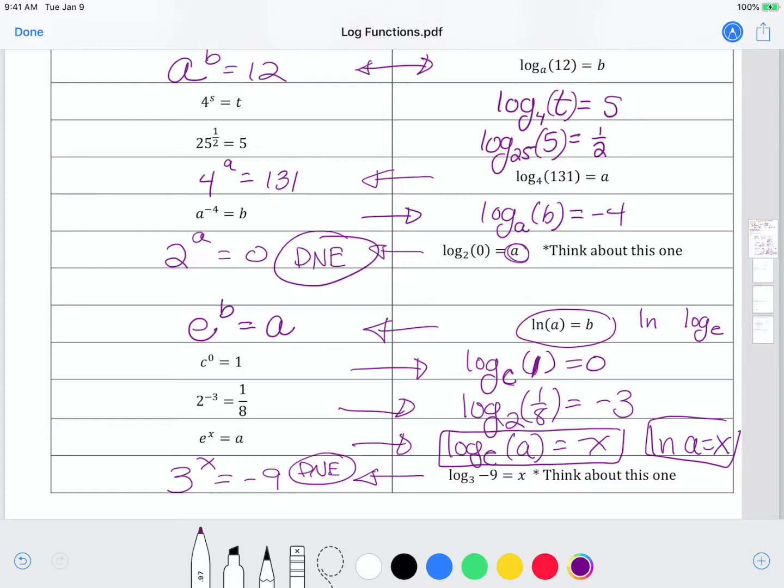So with exponential functions, also remember, another way to look at this too, if you're looking at it graphically, 3 to the x, the graph of 3 to the x looks like this. It's an increasing graph, okay? Never will it ever equal -9 all the way down here. That will never happen. It never reaches -9. The whole graph is always above here. It's always positive. So that's another way you can look at it too graphically.